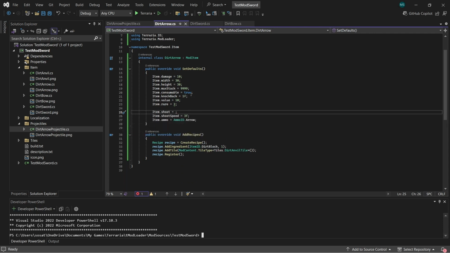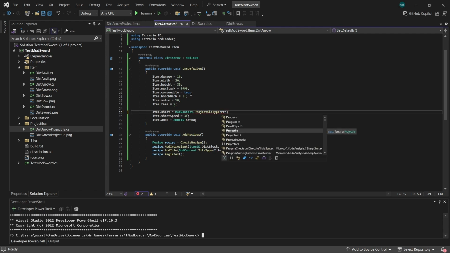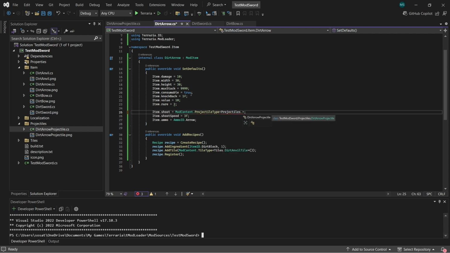For this, we're gonna type in mod content dot projectile type, and then inside the angle brackets we're gonna type in projectiles with an S dot dirt arrow projectile, and then outside of those brackets type in two parentheses, and then boom. Now we have item dot shoot, and it'll shoot out our actual projectile. So now we have our dirt arrow shooting out our custom projectile.